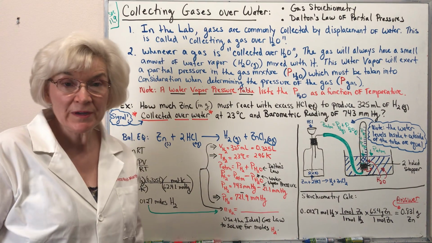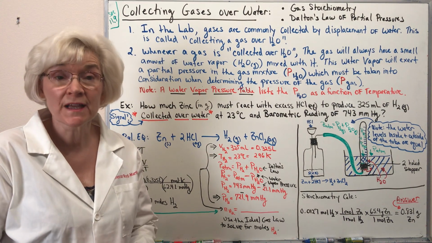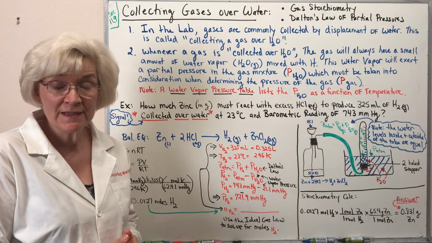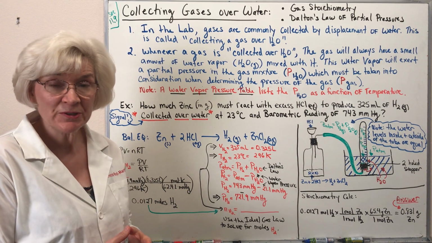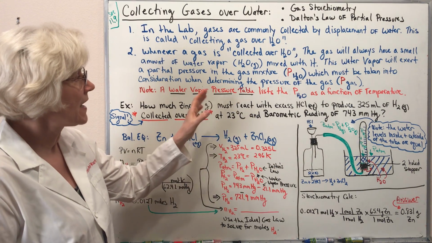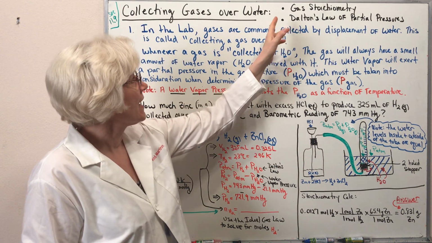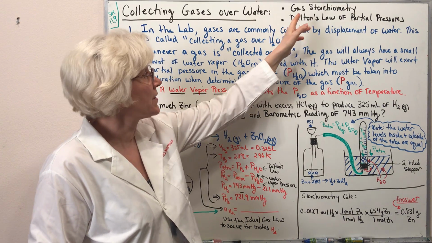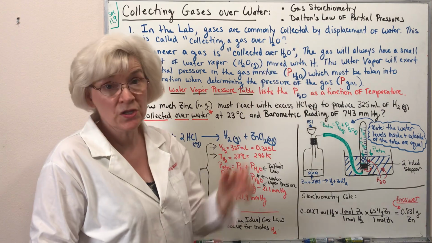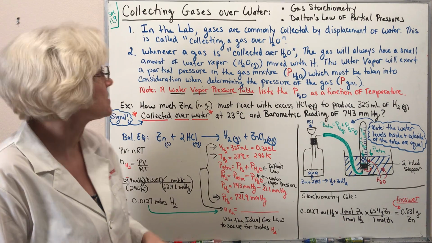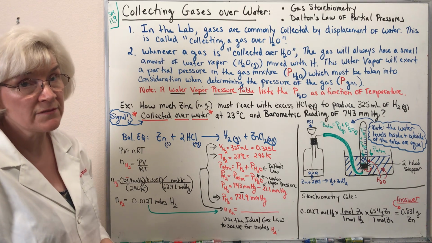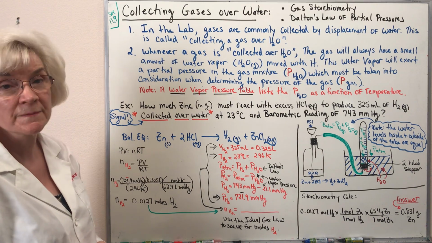In this segment, we are going to discuss the process of collecting gases over water. This is an experimental technique that's done in the laboratory. I'll discuss the procedure in just a moment, but I want to mention here that collecting gases over water has applications to gas stoichiometry, also to Dalton's law of partial pressures. In Chem 22, this information is found in section 11.9 of your textbook.